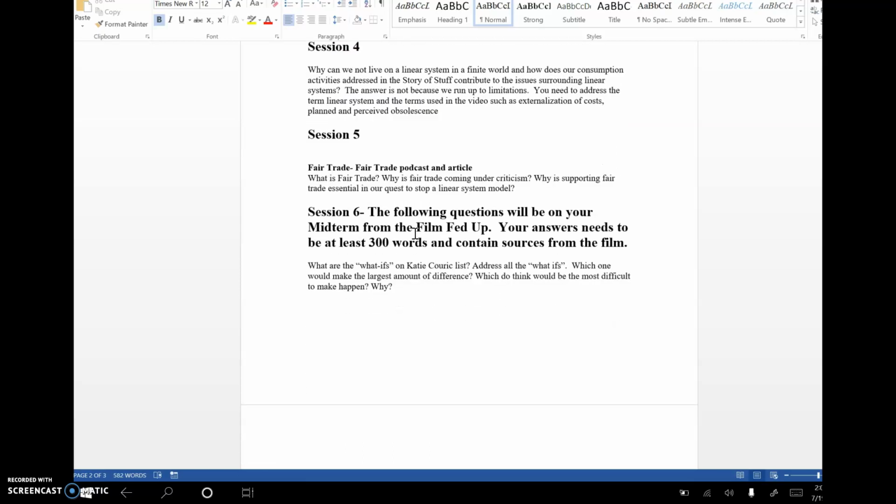Fair trade. What is fair trade? And this is under the sustainability session. What is fair trade? You need to be specific. There's a lot involved with what fair trade is. Fair working conditions, fair prices for the producers, and then for all the middlemen. Everyone along the line gets paid fair wages. Our prices are higher because people are paid the correct amount. There's no externalization of cost along the way.